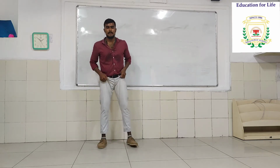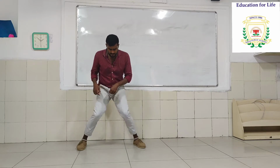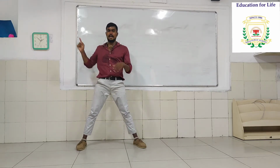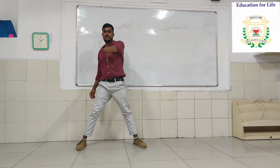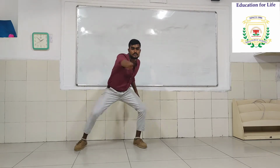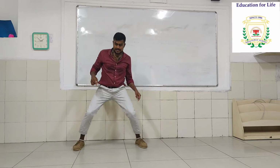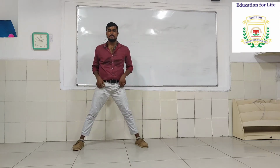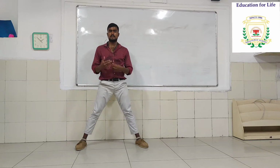Okay, next step, once it is done, 1, 2, 3, 4, open your legs, just do butterfly like this, continuously. And the hand, if it is the right hand, it has to come from the right side towards left; if it is the left, from left side towards the right. 1, 2, 3, go. While doing this, you have to move your hand like this, one by one, first right, then left, again right, again left, but this should be constant.